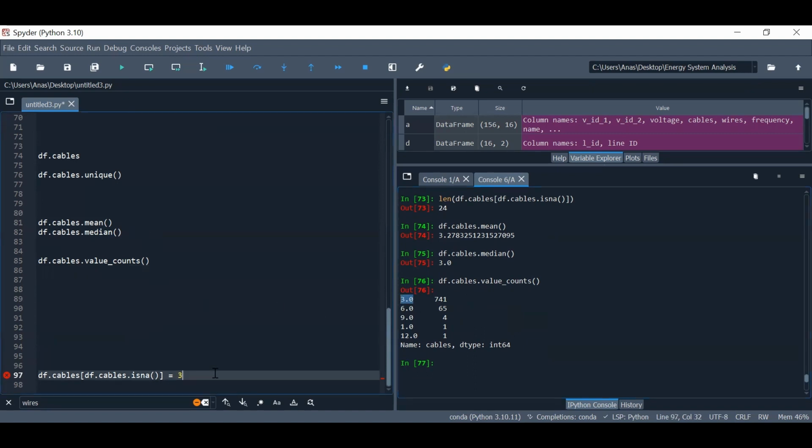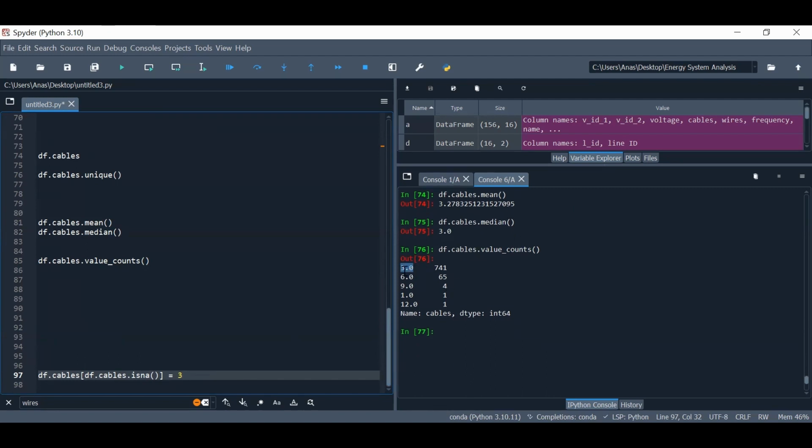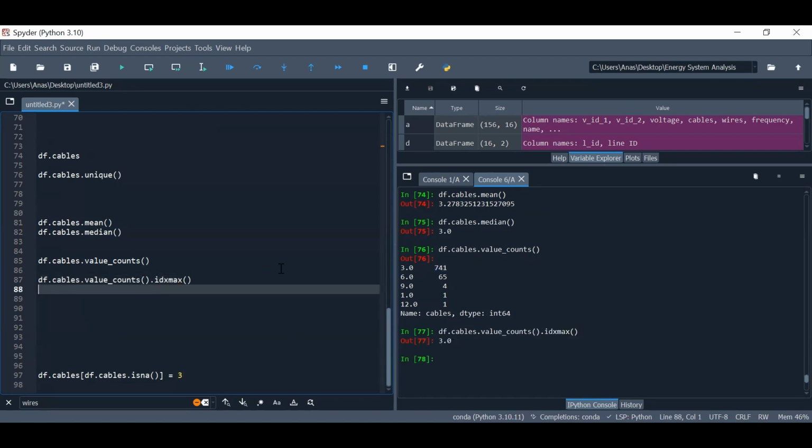So should I just put 3 here? It would work, of course, but let's do it a bit more automated so that we learn a bit more Python. I know that it has the maximum frequency. So how can I select the index that has the maximum number? So idxmax would give me this one.